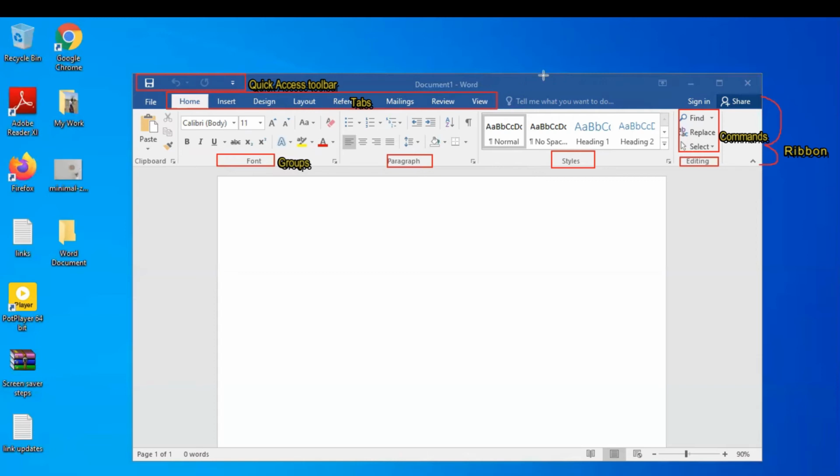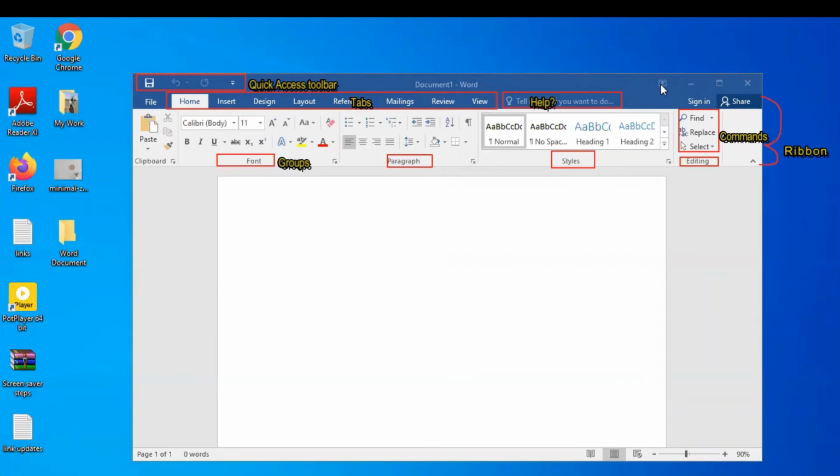Then also another important part of this window is the help section. If you need any help and you don't know where to start or you don't have any reference material, then Microsoft Office Word will provide you with that option to search whatever that you need so that it gives you a solution. So you can always, for example, if you don't know how to insert a table in Microsoft Word, all you need to do is type insert table, then it will give you the steps on how to go about it.